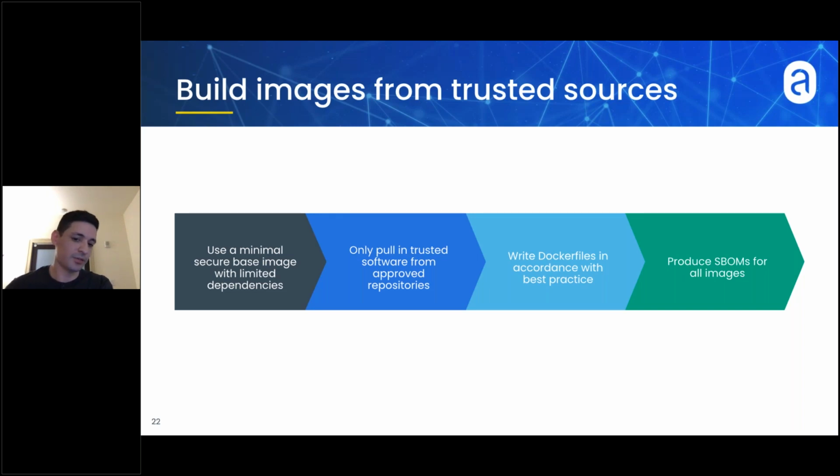Third here is write Dockerfiles in accordance with best practice. So there are a lot of good practices out there for avoiding scripting, ensuring the right instructions are present, referencing only the trusted image in your FROM instruction, no arbitrary curl calls to pull in random packages from the internet. Again, it's really all about minimizing the surface area for attack and understanding exactly what you're building. Your images are going to be that final distribution artifact that you do send out into production. So as small as you can make them to do the minimal set of tasks that they need to do, that's the best way to write your images.